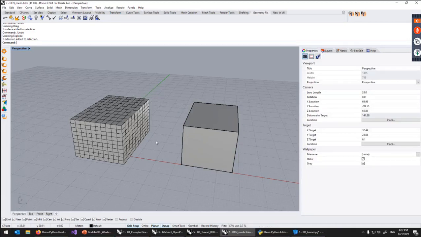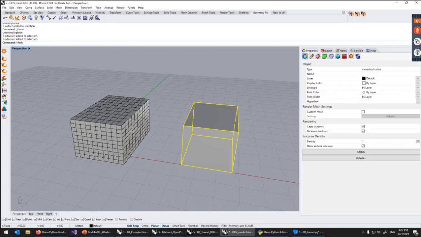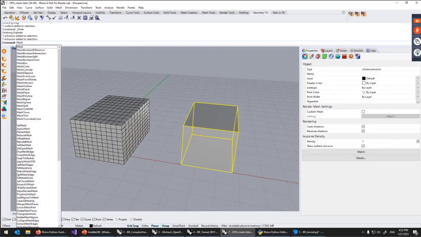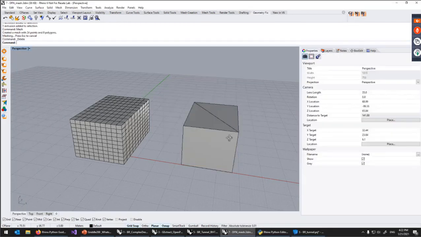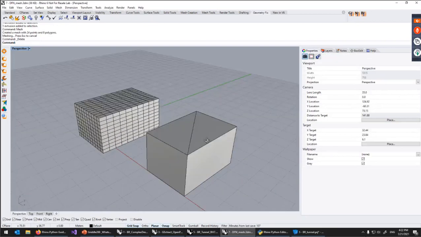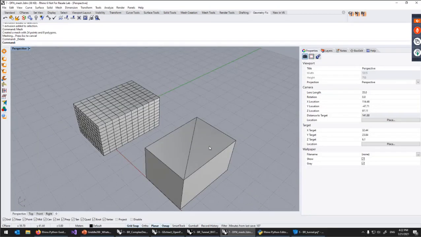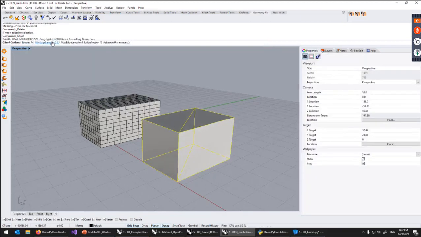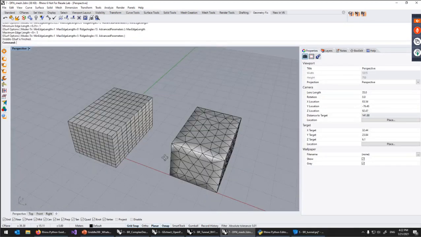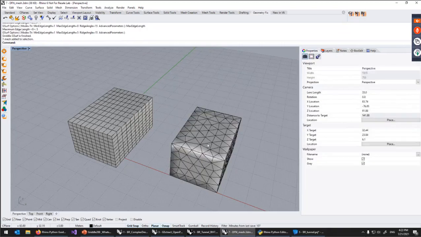And of course, you can go from polylines to surfaces to meshes. For example, here I can create an initial mesh. This is a standard Rhino operation. The Rhino mesh that it created is rather coarse. It just created 2 triangles here and a quadrilateral here, but then I can remesh it with whatever parameters I want, let's say something like this with surface remesher, and now we got another surface mesh.